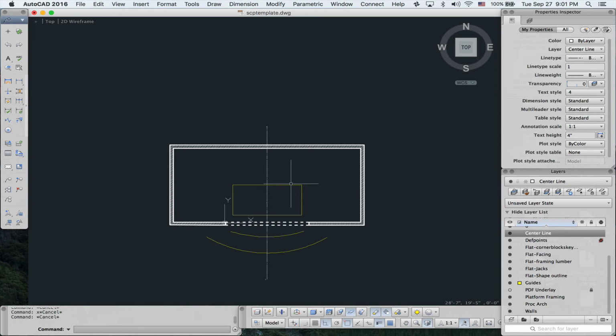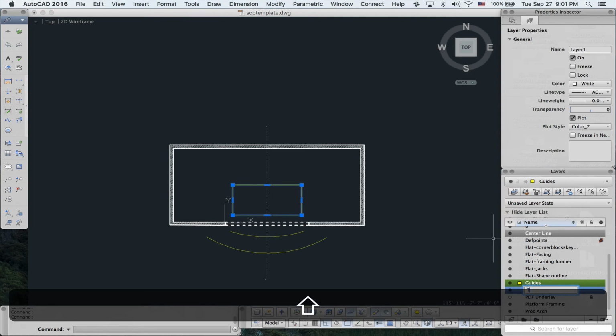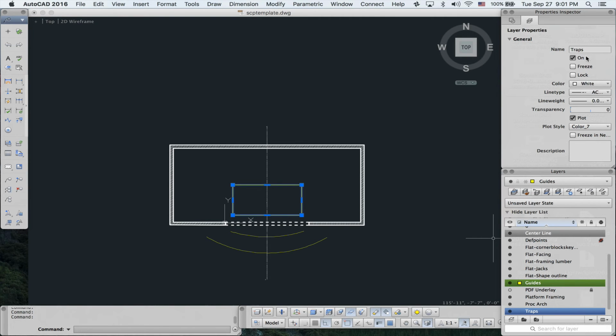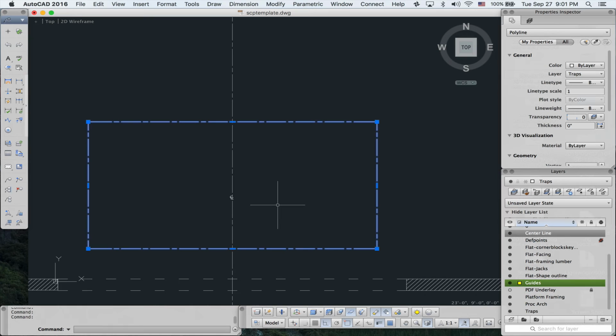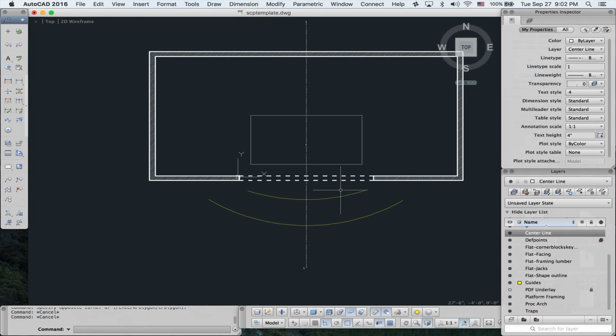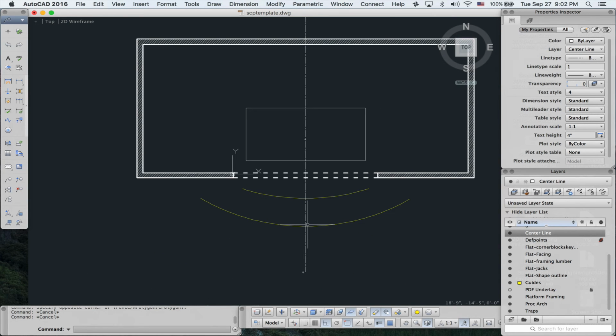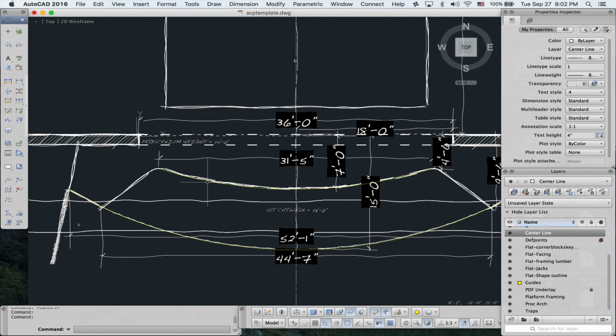Let's move this reference line here that's supposed to be for the traps into a new layer. Traps. There we go, moved it there. Oh, it's changed the line type. Now we're going to turn on our underlay again and take a look at what else we need to draw.